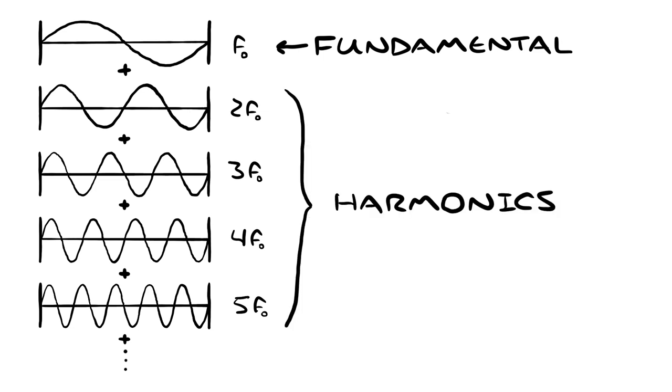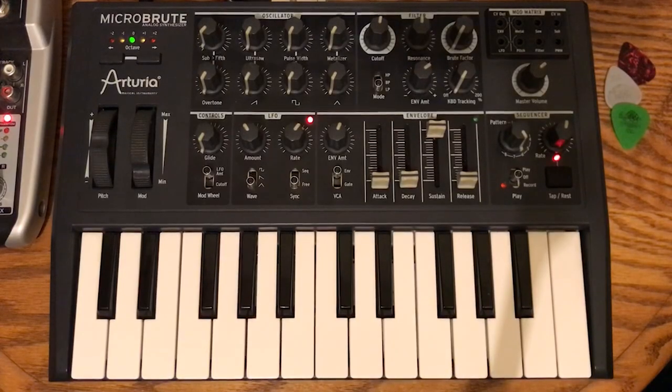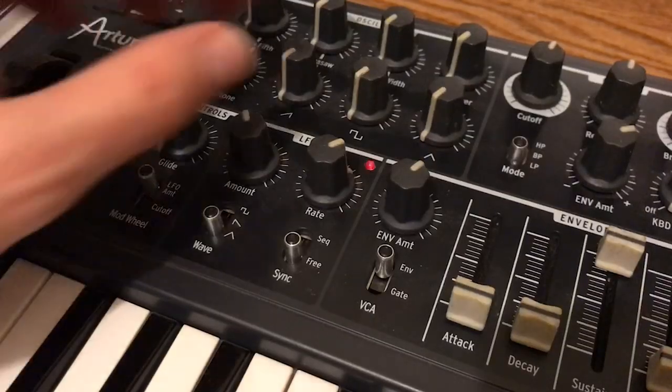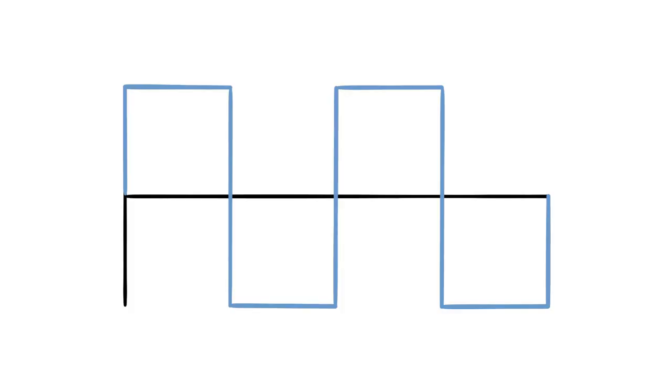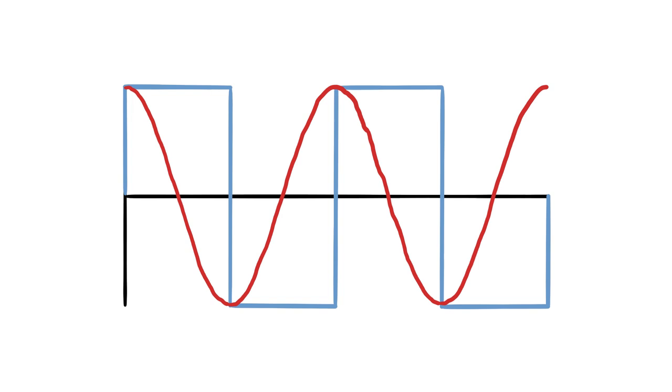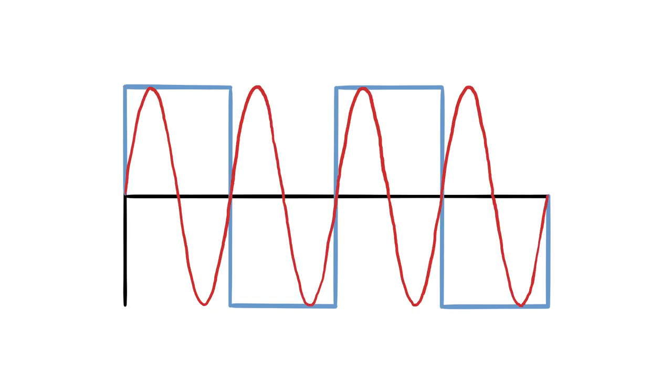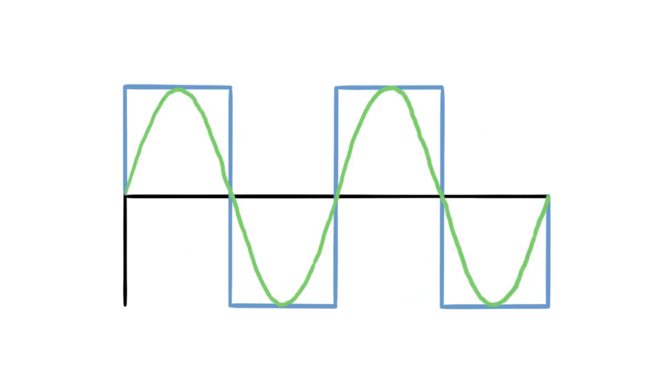Let's try to make an interesting wave by adding up sines and cosines. I think a synthesizer can make more consistent waves than any other instrument, and it even has the shape of the wave drawn right on it, so let's try to make this square wave. Because the square wave is symmetric, you can convince yourself that we don't need any cosines, and for the same reason, we don't need any sines with even harmonics either. We only need sine waves with odd harmonics.